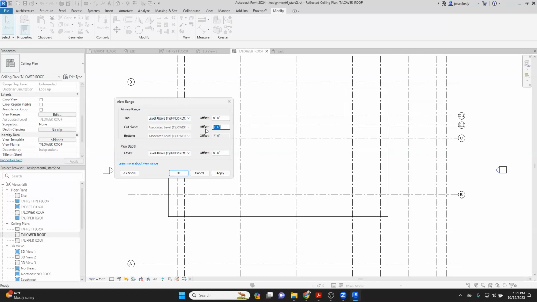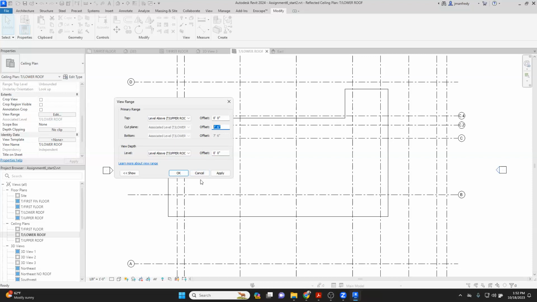So I cut through the model at 7'6", cut plane, and the top of the range is 7'6". So from the top of the range here, the top is the next floor above me. So from that floor, looking down to 7'6", it's going to display a reflected ceiling plan on the floor.